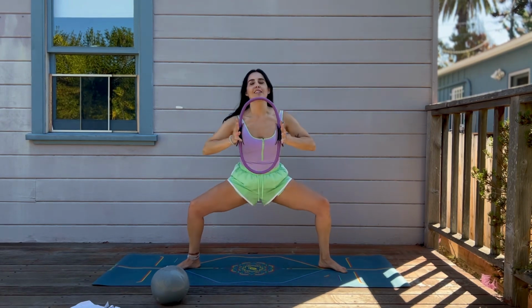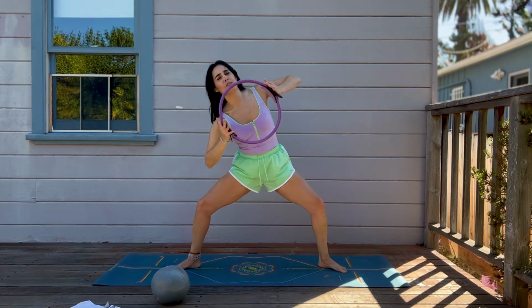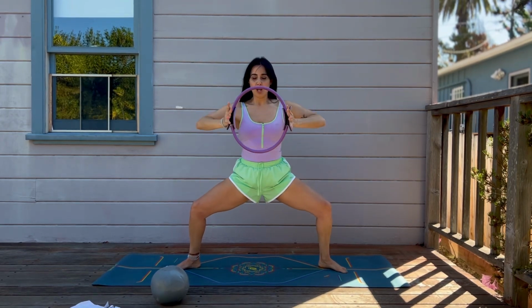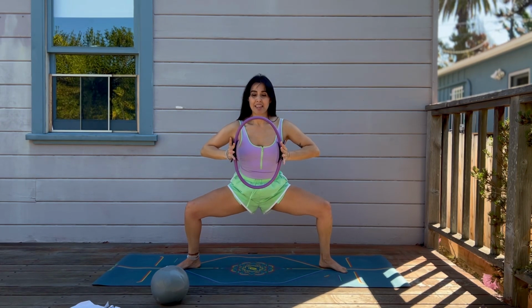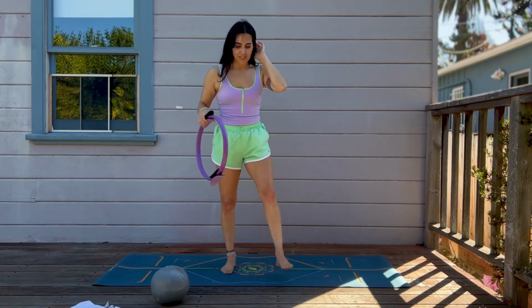We have 4 more. Dip it and press it, and 3. Woo, feeling those inner thighs, 2, and 1, hold it here. Again, tension, widen, get low and deep, and then we'll come out of those legs. Give them a little shake, you're doing awesome.